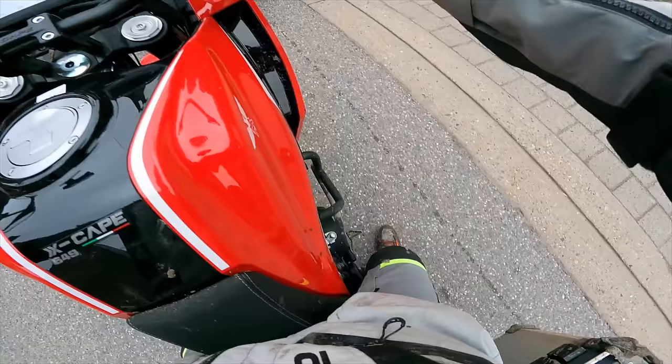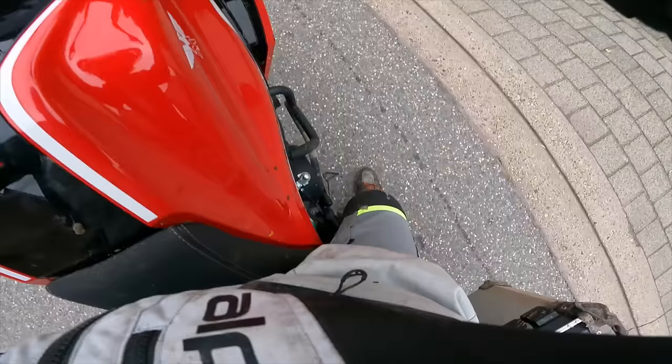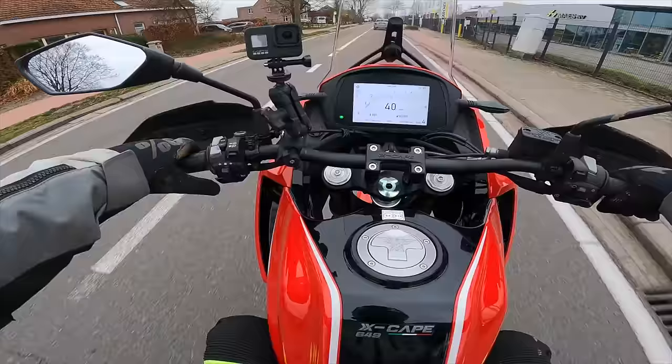Yeah. So really like this. Look at that foot, flat on the ground. Look at that one, flat on the ground. 1 meter 76 centimeters, and both feet are flat on the ground. That is nice, and I don't even think that this is the lowered seat. So why didn't I check the opening first when it was open?